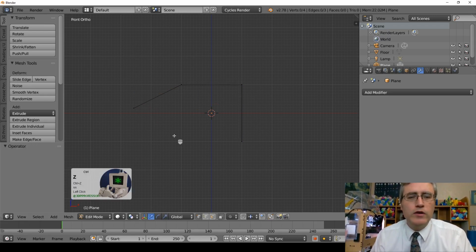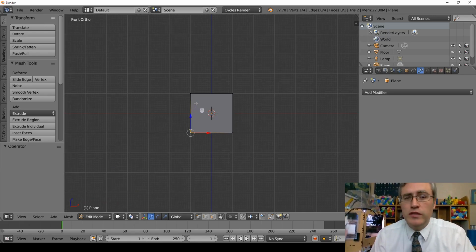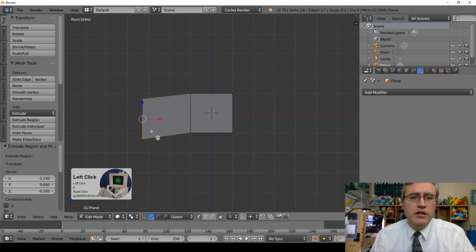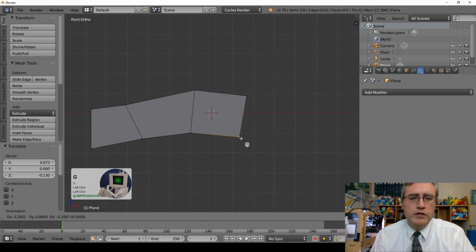Now the way that I normally do this is I will delete one of these vertices. That way it leaves these vertices here, and then I can start extruding and building the shape the way that I want. However, it's hard to see that on the recording screen, so I'm going to do it a little bit different this time. I just want you to know that that's an option. Instead, I'm going to extrude out this face, and then extrude it out again, and then I'm going to grab the individual vertices, and I'm going to shape this to be the shape of what I want.